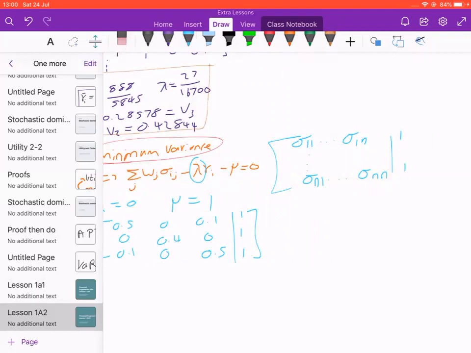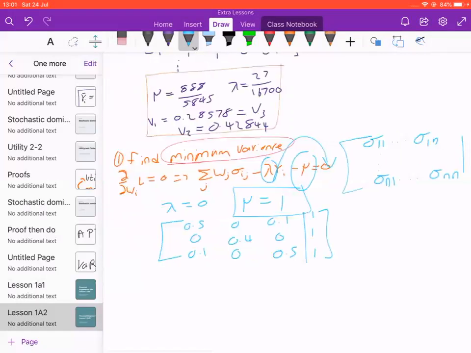So sorry, why is it 1, 1, 1? Because you have lambda only, so you are basically going to have ones. So when they go to the other side, it's going to be positive. So you will have positive 1 for every equation. Is it because you use lambda 1 and mu 0 and then they become 1? Yes, 1, yes. Okay, cool. Thank you.